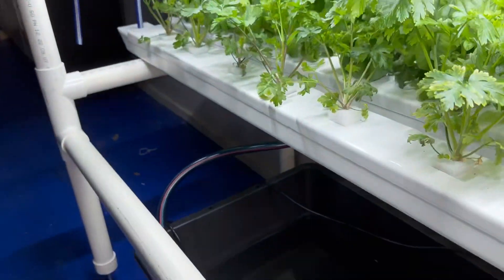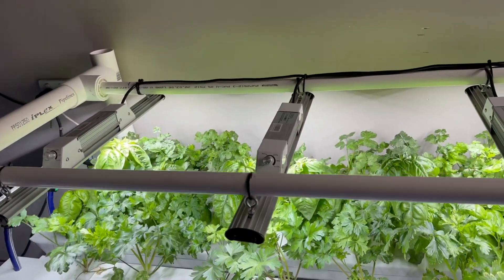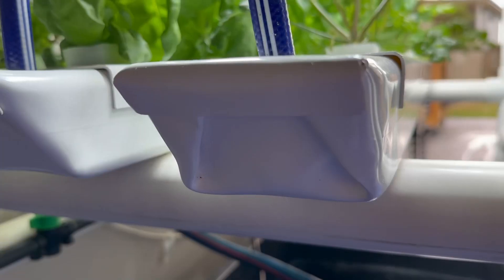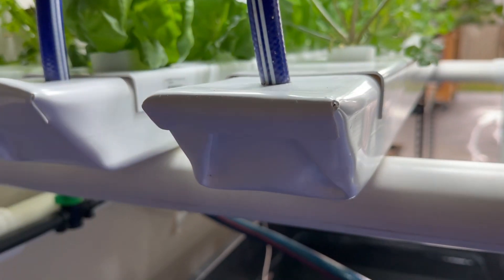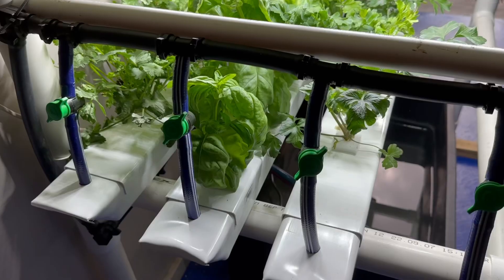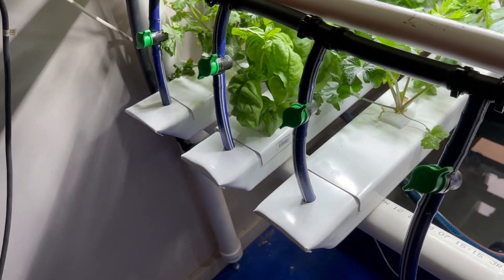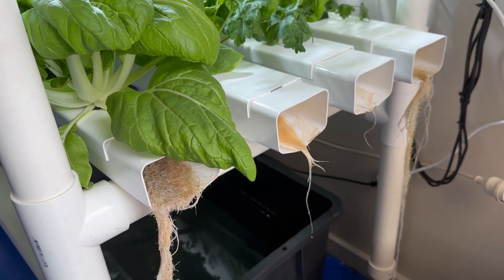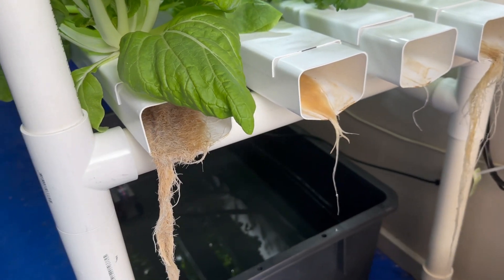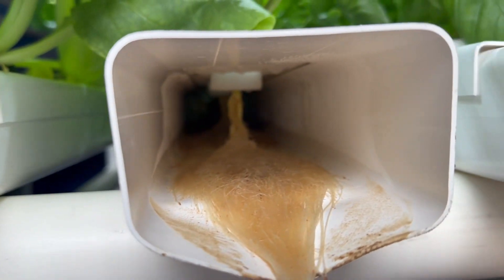So that was probably a waste of time. When I go up a level I'm probably just going to cut round holes in some 50 by 100mm tube. The ends of these I just heated up with a heat gun and folded the corners in so no water can get out that way. They're plumbed in with 18mm irrigation tubing into some 13mm hoses with taps for flow adjustment. I've just removed the outtake plumbing and this is the first time I'm seeing this - look at the roots in here. So that's the bok choy and pak choy, there's my parsley.